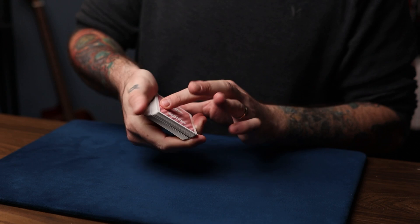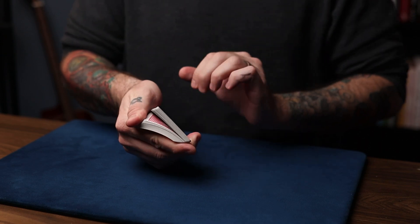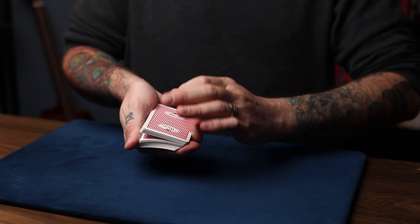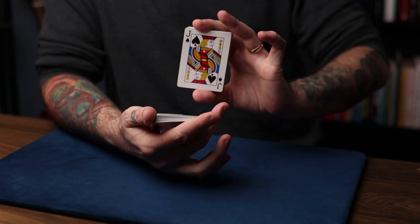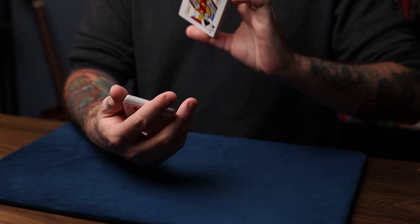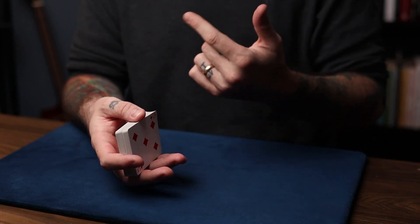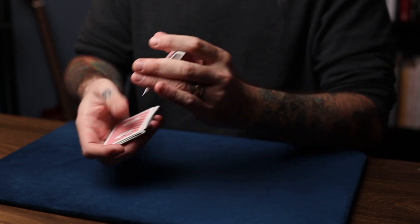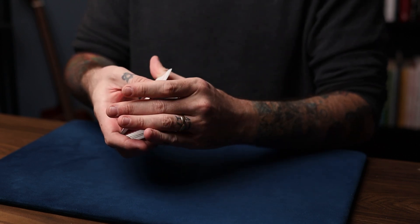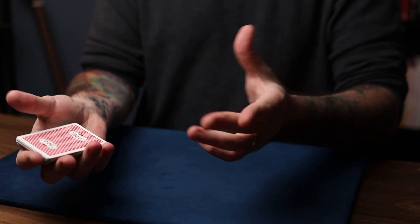With a regular riffle force done like this, they'll never see a reversed card because the face-down side is on your thumb side. When they say stop, lift the packet up vertically so you don't flash the gaff card. Show them the card without flashing anything, then cleanly throw this back on top. You can even give it a shuffle — just make sure you shuffle around the gaff card and their card. Start an overhand shuffle and stop near the center, chop off a big block, and shuffle off. That keeps the gaff and their card together in the middle.